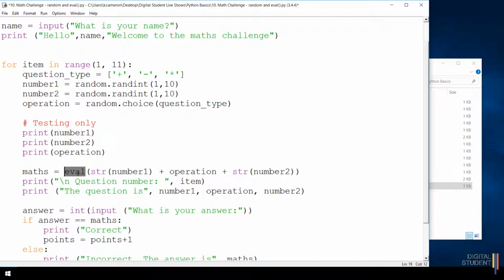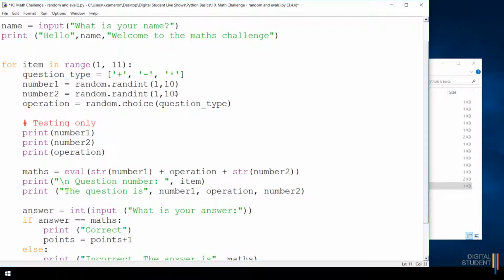When you're trying to make something that's randomly generated, it's really good. So the first thing is, what kind of question type do I want? So I've said plus, minus, and times table question types. So in my random loop in a second, that's one I'm going to pull. So then I want numbers. So my first number, just like your times table, where you had the first number and the second number, and then they combined. The first number can be anything from 1 to 10 or 1 to 9. And then the second number is the same, from 1 to 10.